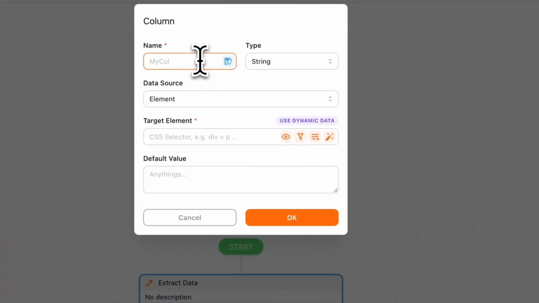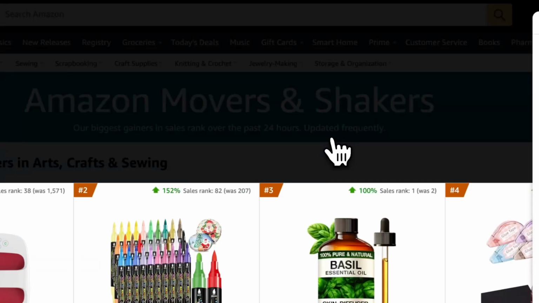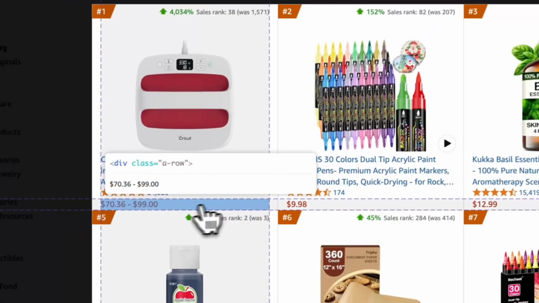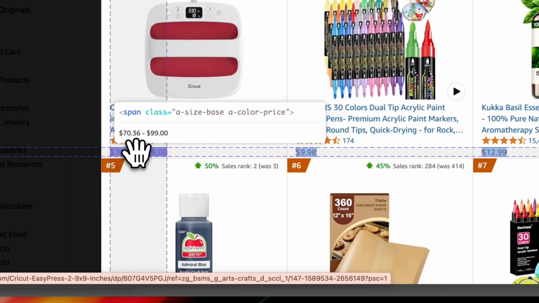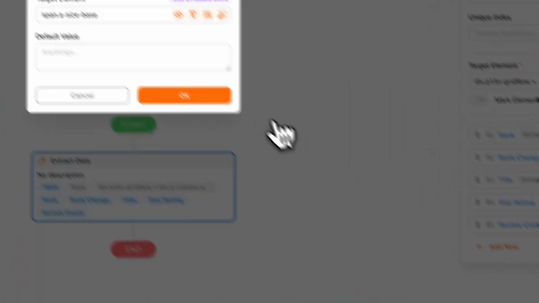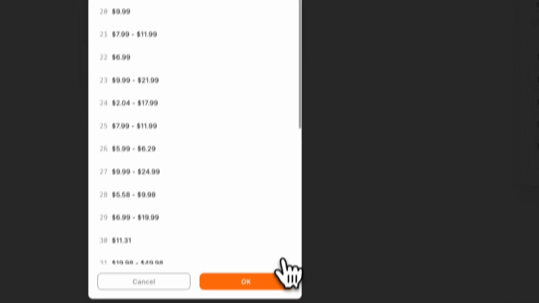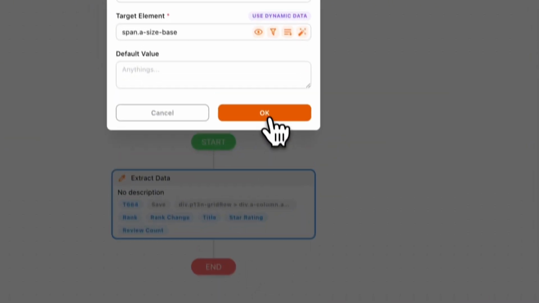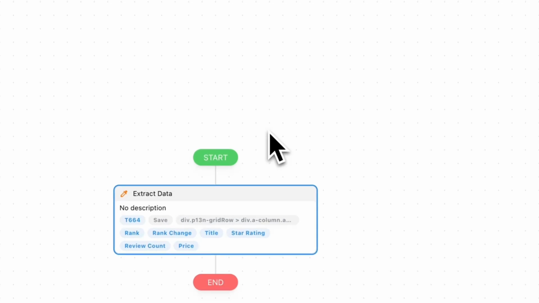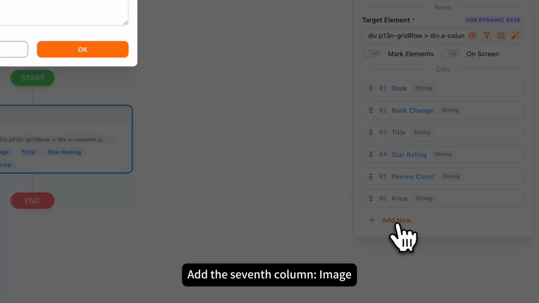Add the sixth column, price. Add the seventh column, image.